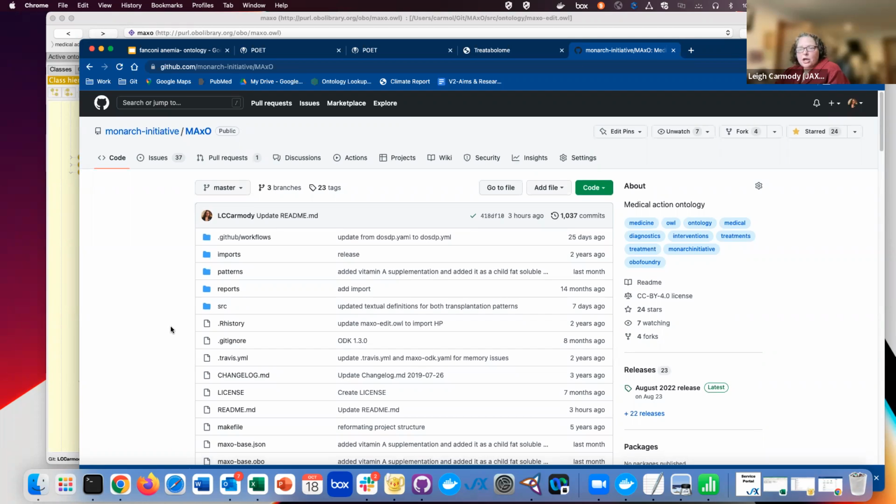Yeah, maybe a child term that is a little bit more specific. For various reasons, I did talk about making MAxO from the beginning, narrowing it down to human or clinical use in the initial definition.